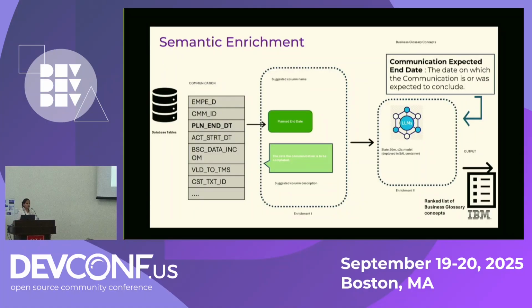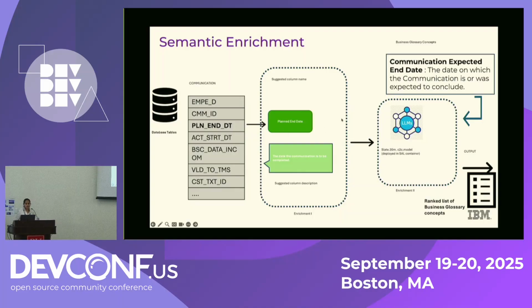So this is the architecture diagram of how it looks. This is an example: if the technical metadata is like this, we took a large language model and provided it some minimum context, like the domain-specific acronyms and the business glossary, and then we used that model to expand these column names in a more accurate and descriptive fashion. So this is our first step of preparing the data. We are giving these more full names and descriptions.